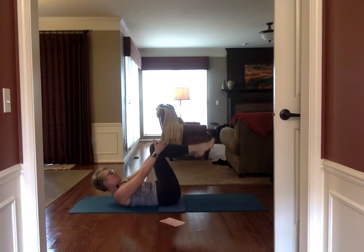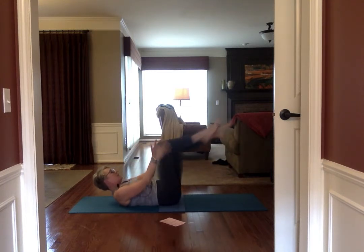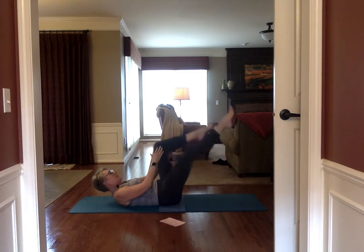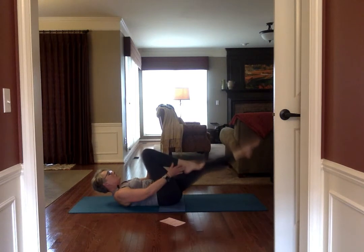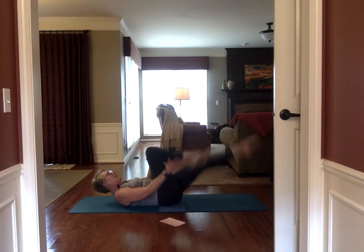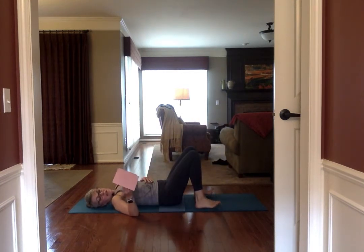Pick your head and chest up. Put your left hand on the inside of your right knee and your right hand on the outside of your right knee. Inhale, exhale, switch. Inhale, exhale, switch. Inhale, exhale, switch. Last one. And come on back down. Nicely done. All right.